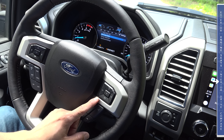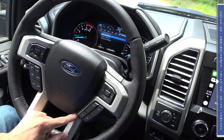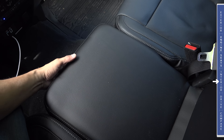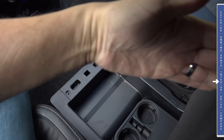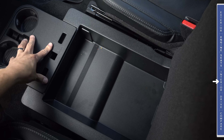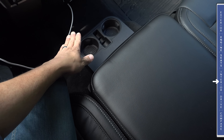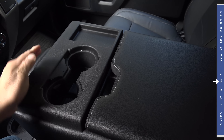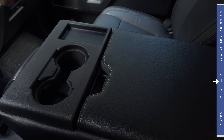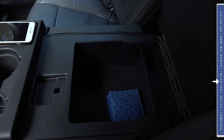The instrument cluster is one of Ford's latest partial LCD clusters. We have a physical tachometer on the left and a physical speedometer on the right, and everything else is this large central LCD. In addition to those extra gauges on the top, this is also where you'll find your fuel economy, fuel history, navigation and compass, and truck-specific gauges like a larger turbo boost gauge, transmission temperature, the diesel exhaust fluid level, tire pressure readouts, a digital speedometer, status on diesel exhaust fluid, engine hours, idle hours, and oil temperature.